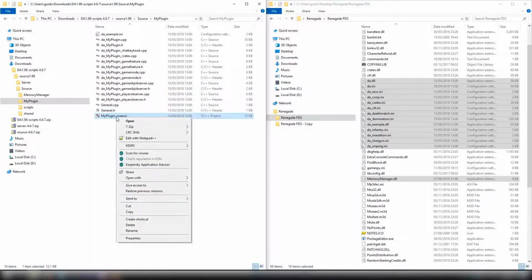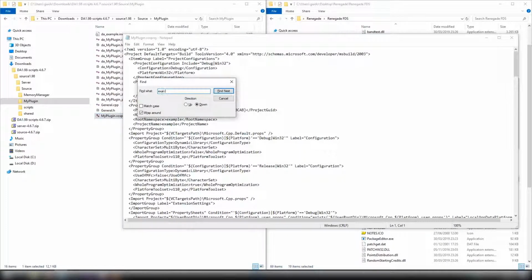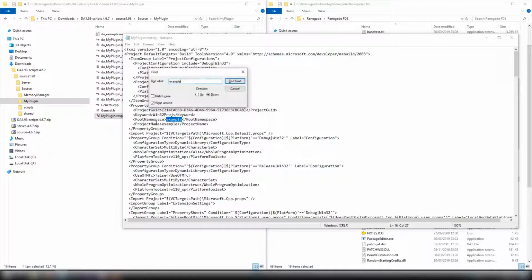Open up the VCX project file in Notepad using the same method as before. Rename all example occurrences to your plugin name.